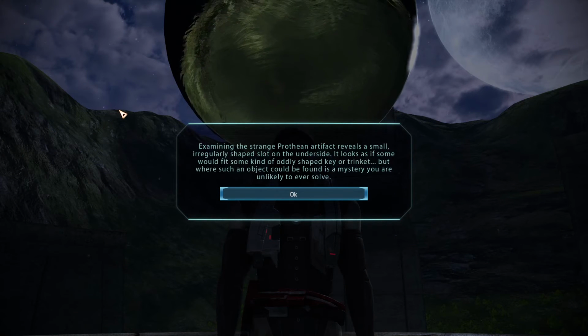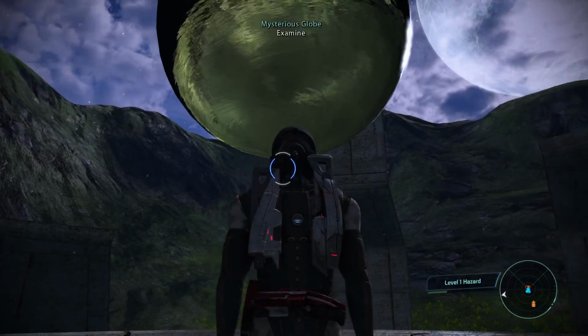Examining the strange protein artifact reveals a small irregular shaped slot on the underside. It looks as if something would fit into it, some kind of oddly shaped key or trinket. But where such an object could be found is a mystery you are unlikely to ever solve.